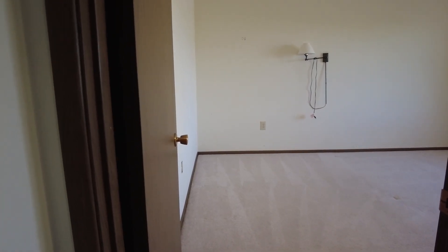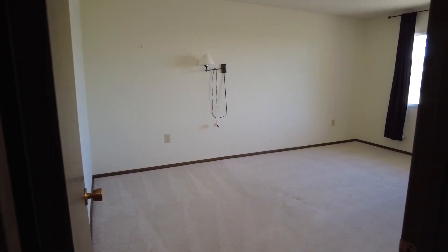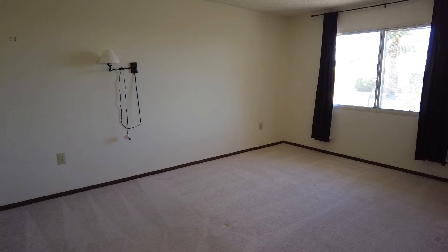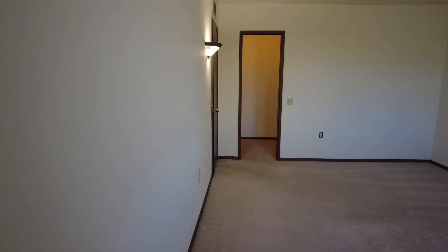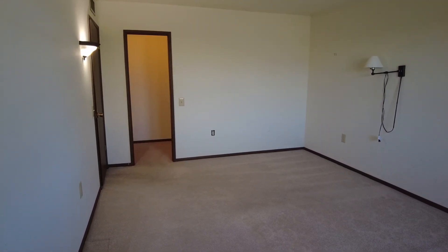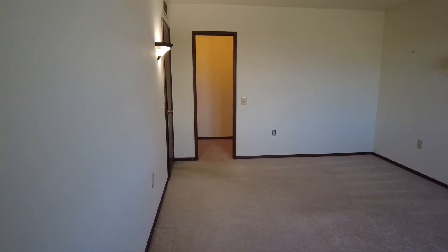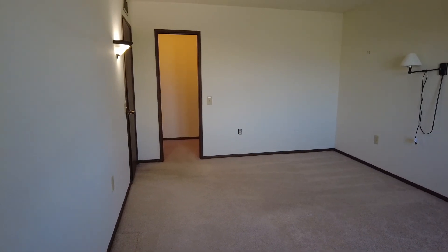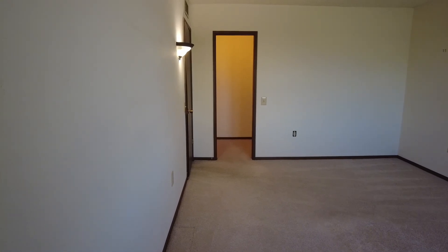Carpet in this guest bedroom as well — carpet in both bedrooms; otherwise the rest of the house is tile. The front room and hallway are all the same tile, and the kitchen and family room each have different tile. This is a nice, nicely-sized second bedroom with another walk-in closet — that's directly behind the closet in your master bedroom. So if you were going to do some remodeling, it would be pretty easy to add another wall closet here and take that closet as part of your master to make a much larger walk-in closet.